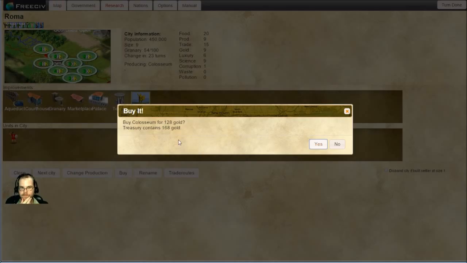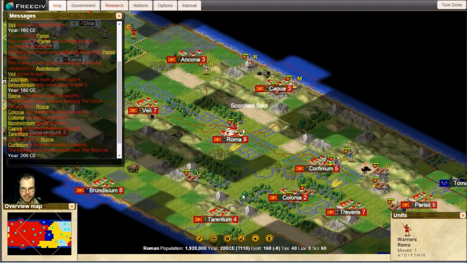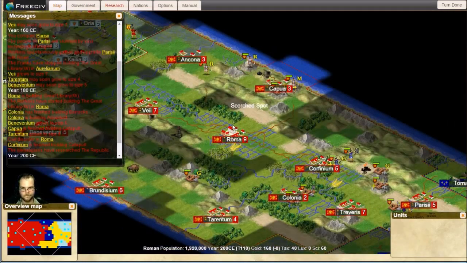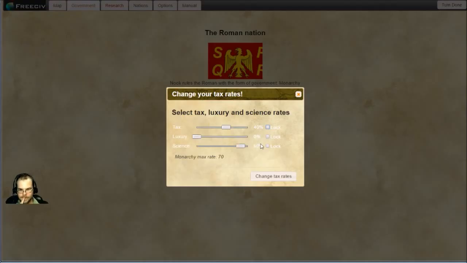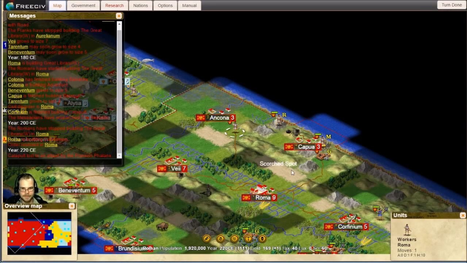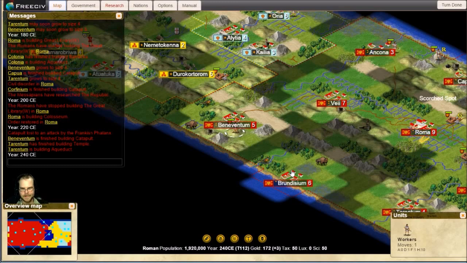How much does it cost to buy that thing? 128 of my 168. No, that's too much. I am losing a lot of money a turn. This is where I usually have issues. I build an army and then I can't afford it. I may have to work on some taxes, which I don't want to do. Let's see here. Oh, you stay there. You stay down. Try 50-50. See what that does. There we go, now we're making money. I hate lowering research like that. It's kind of harsh.